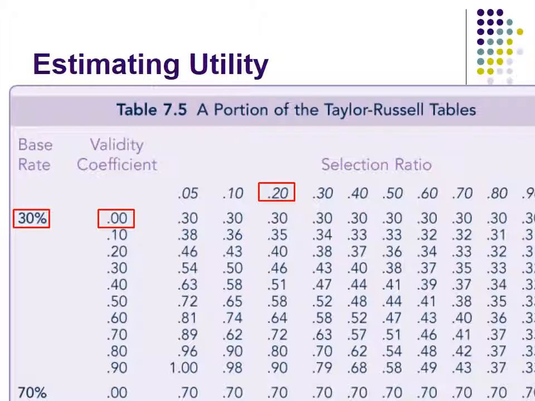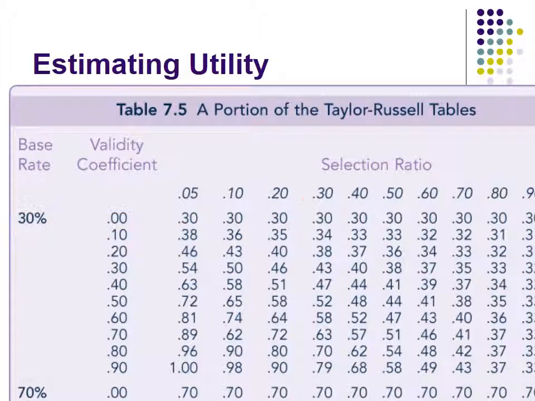Now, with a validity coefficient of 0 at a base rate of 30, hiring 2 out of 10 people, our success rate is still going to be 30%. In other words, with this current system, it doesn't matter what the selection ratio is, because we have no validity and we're just flipping a coin effectively. We're just choosing who we hire on non-work relevant conditions. Then, of those people that we hire, we expect only about 30% to perform well.